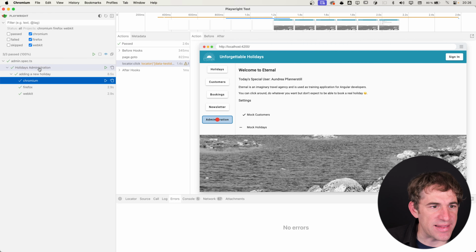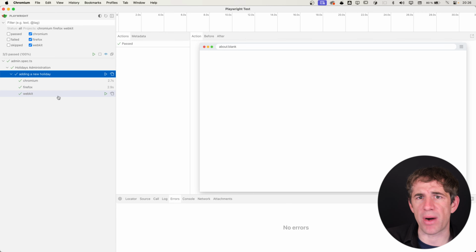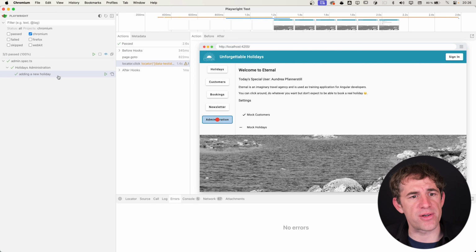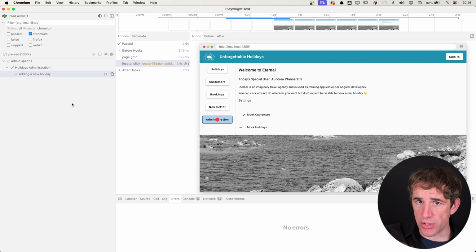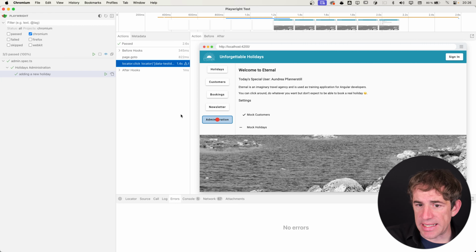And by the way, looking at the times, they're all running in parallel already, but especially in the development mode, I don't really see a need to use all three browsers at once. So let me quickly kick out Firefox and WebKit. We will, of course, use them in the CI, but for the development mode, I would say it's not necessary. Right. Yeah, and now we see a little bit more.